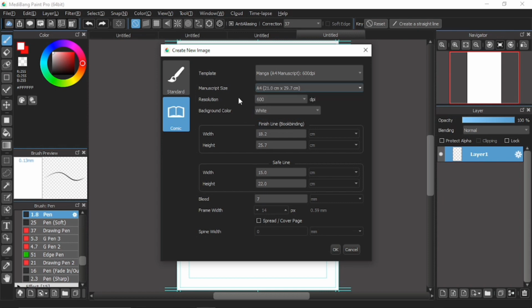Alright, the next item is the resolution. It is also automatically set, but you can pick other options. Here, the only options are 350 dpi and 600 dpi. These are the ideal dpi to use for drawing comic or manga, but you can still type in the number of dpi if you want. For example, I put here maybe just 100. So yeah, you can manually set it.